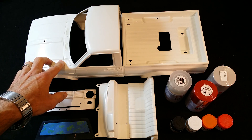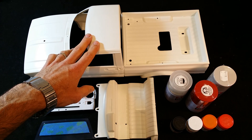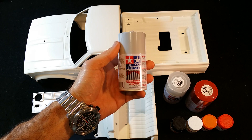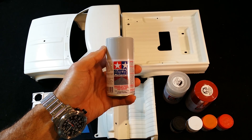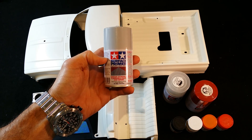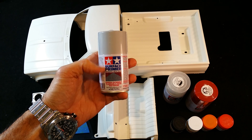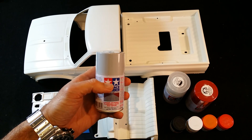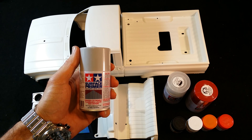So the plastic is nicely prepared and ready for paint. The next step is to get yourself a good primer, something recommended for the surface you're priming. I've always used these Tamiya surface primers - they're a little more expensive but they've always worked for me with no issues. As you can see, this is just a gray color for metal and plastic use. You really only need one coat, just give it a good thorough once over, and wait till it's dry before moving on to the next step.